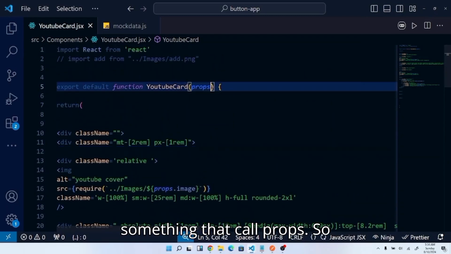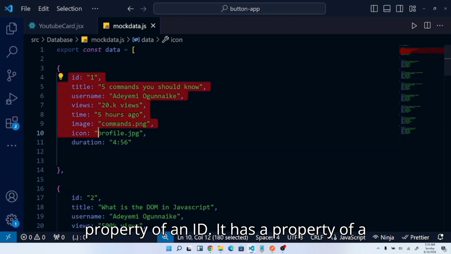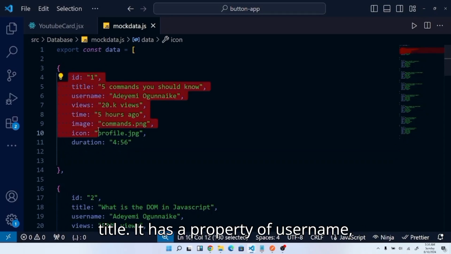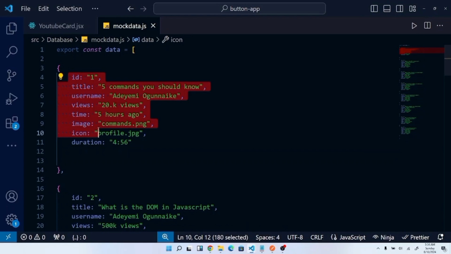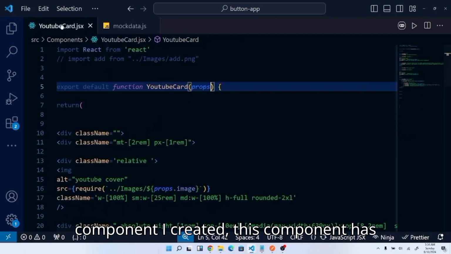Props are the properties associated with an object. If you notice in the video object, it has a property of an ID, a title, a username, views, time, image, duration. So that YouTubeCard component I created has props.